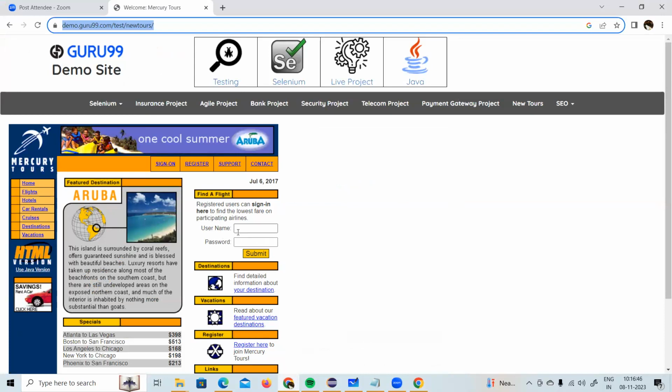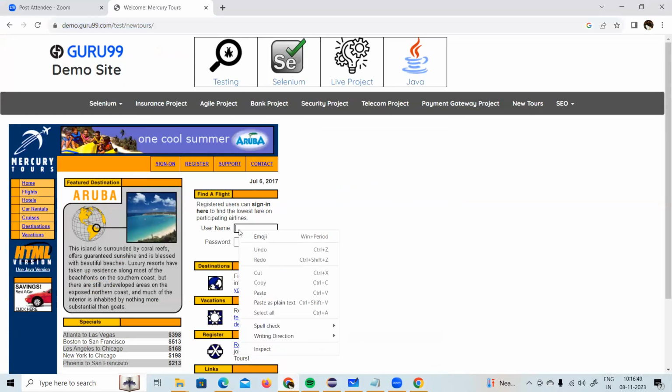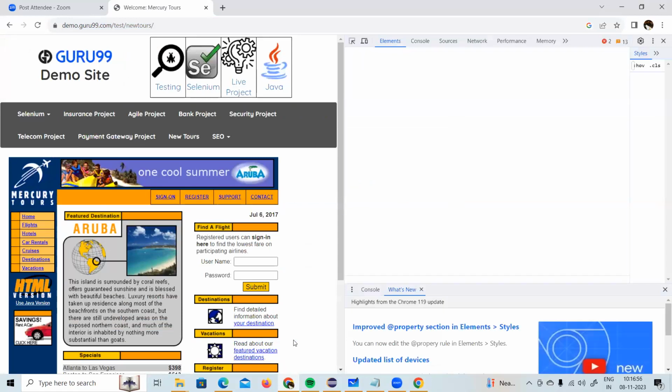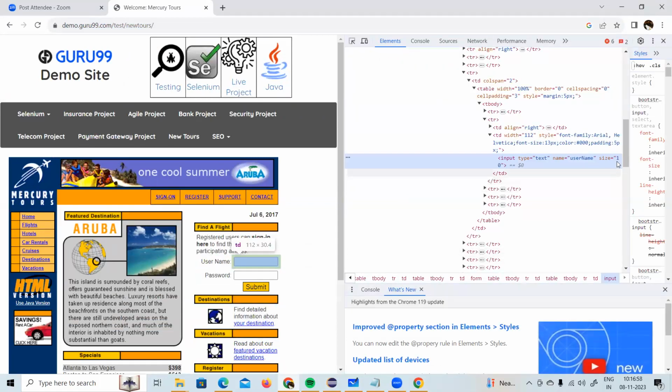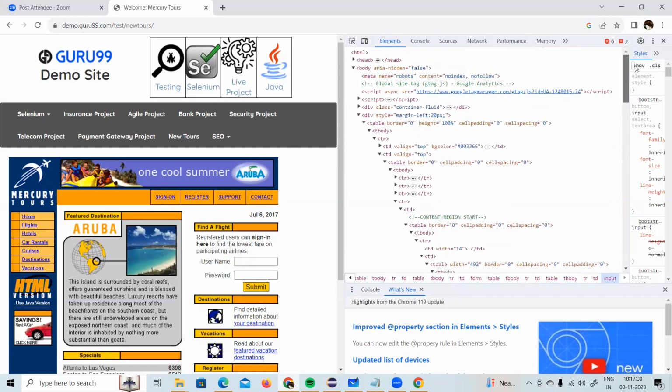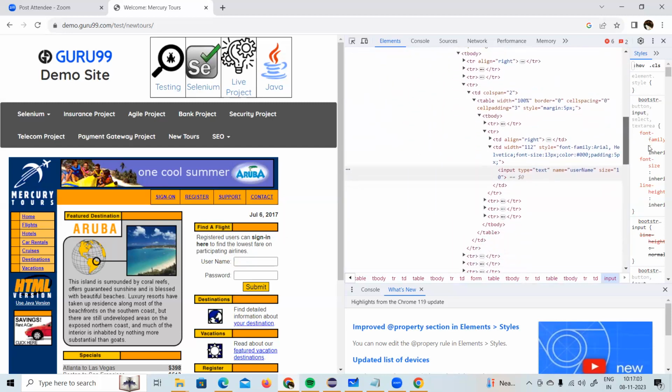See, if you simply go to this element and right click in your web page, you will find an option called inspect. Click on inspect. The moment you click inspect, it will open a kind of HTML code. This HTML code is technically called HTML DOM, document object model. Any web page, the background code is nothing but HTML, right? Now for this particular element, this is the code.